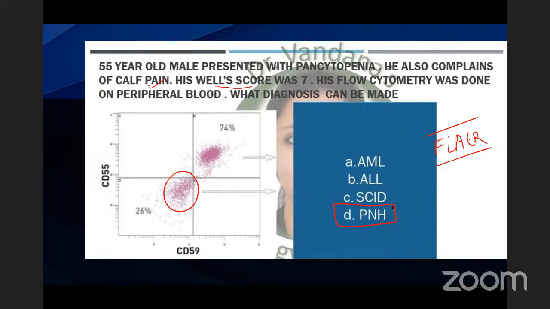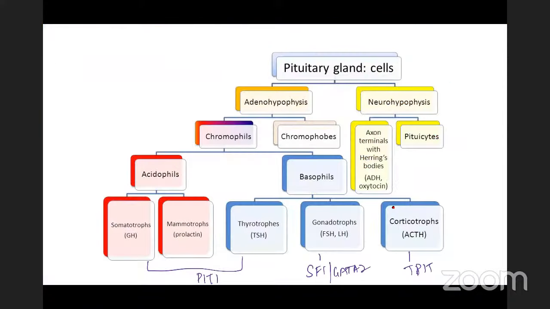It is CDA, congenital dyserythropoietic anemia. And please remember, yesterday in NEET PG SS hematology, there was a question: what is the gene mutation for CDA2? It is basically SEC23B. So that is for congenital dyserythropoietic anemia. So remember, both PNH and CDA are positive for Ham's test. Now let's go to the next question.